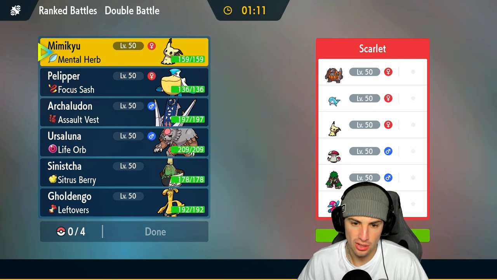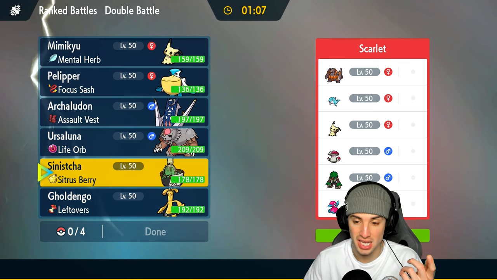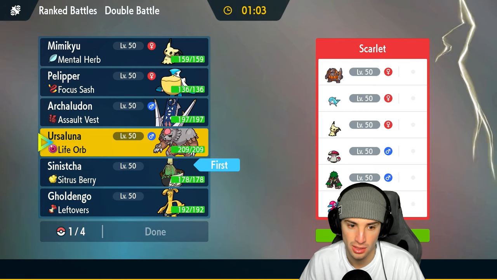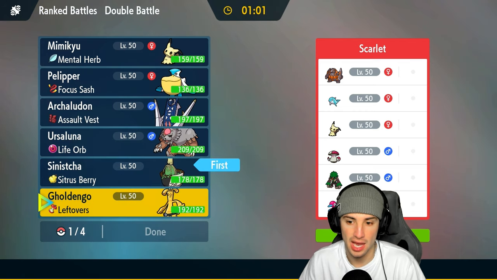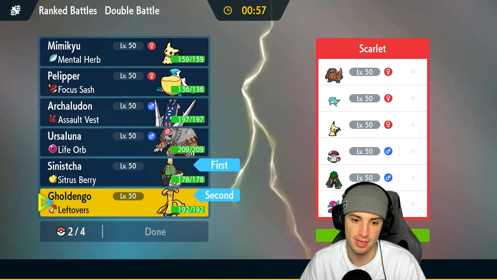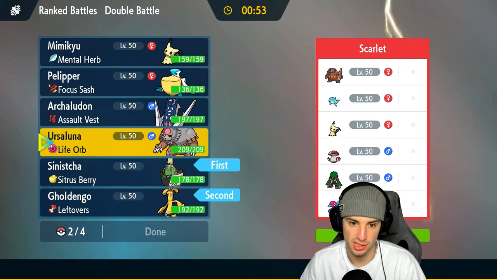So, honestly, they're looking pretty good on Trick Room, so I might just go into Sinistcha and imprison Trick Room, because their Trick Room squad is definitely better than ours. So I'm going to do Sinistcha for the lead and Gholdengo here for the lead. I think this is a solid lead. We dodge Fake Outs. We can set up Nasty Plots. I like this. I'm going to imprison Trick Room, so this is really good for us.